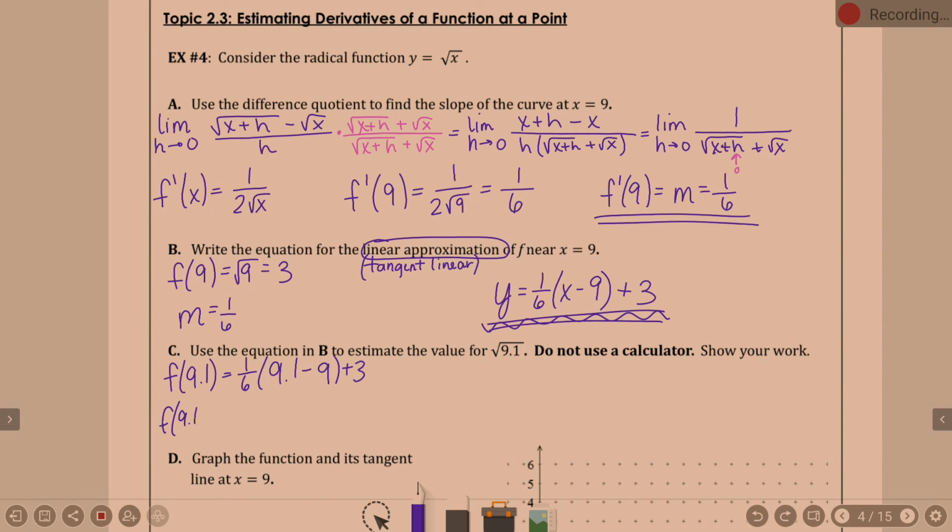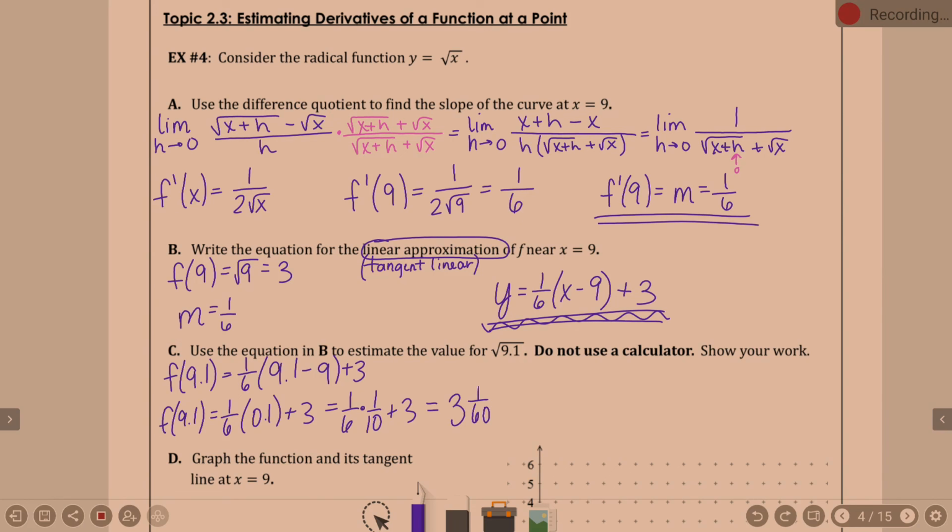So now I have, and I'm going to write it like I think a lot of you will do right now, 1/6 times 0.1 plus 3. Is that what you guys did? Now, 0.1, what do we know about that as a fraction? It is 1/10. So you get 1/60th plus 3. Could we easily multiply without a calculator 1/6 times 1/10? Yeah. So that is 1/60th plus 3.